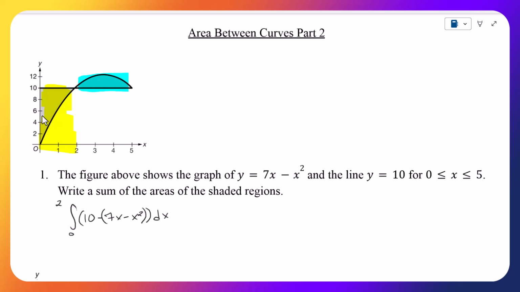Okay, so this is our first area. That's this area right here. Let me actually erase this whole yellow thing and shade only the area that we found. We found this area. And now we still need to find the area of the blue piece. Well, that blue piece is going from 2 to 5. The area from 2 to 5. But now our top function is the curve, so our top function is this 7x minus x squared minus, and now minus our straight line, which is 10.